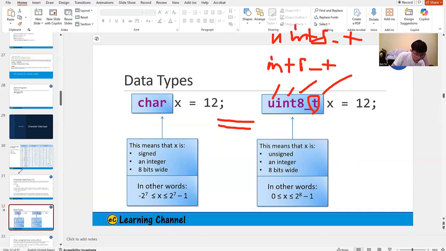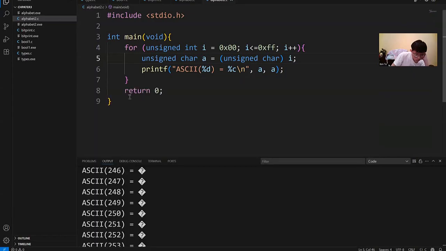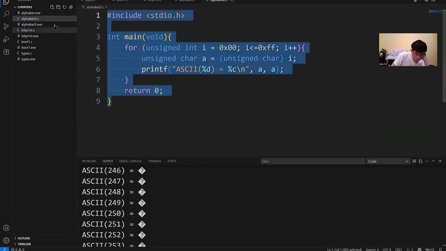Okay, let's try it. So this is the same program. Let's copy it to alphabet 3.